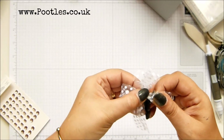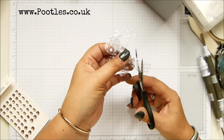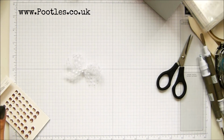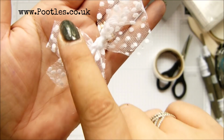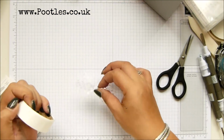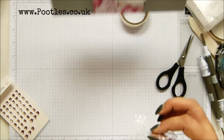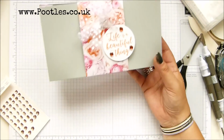That's okay, we quite like 4 tails. Let's trim this off a little bit. And this ribbon is really forgiving for that. Really forgiving for me, I should say. So hopefully you can see 1, 2 loops, 1, 2 loops, and there's my tails. But the tails, I don't mind them. I don't want them necessarily to be separated, so I haven't done that. And then on there, a bit of a jaunty angle, and I like that.